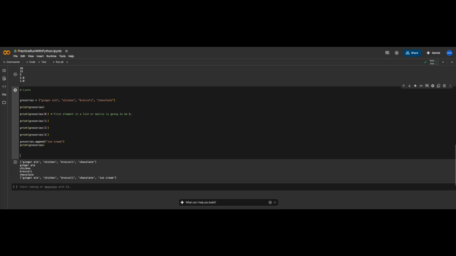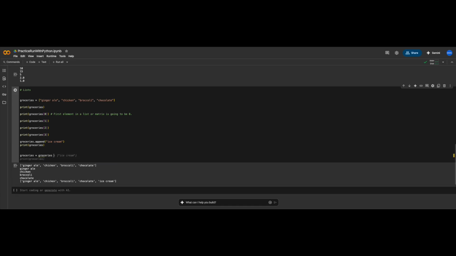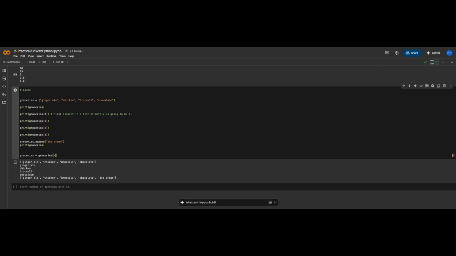What if I want to remove something from a list? Then I can say groceries is equal to groceries minus, let's get rid of broccoli. No, we need the broccoli. Let's get rid of chocolate.